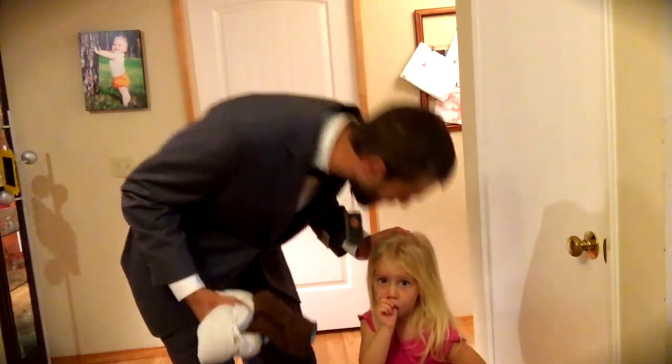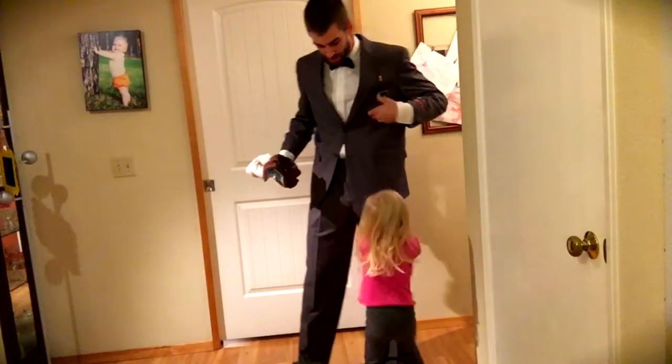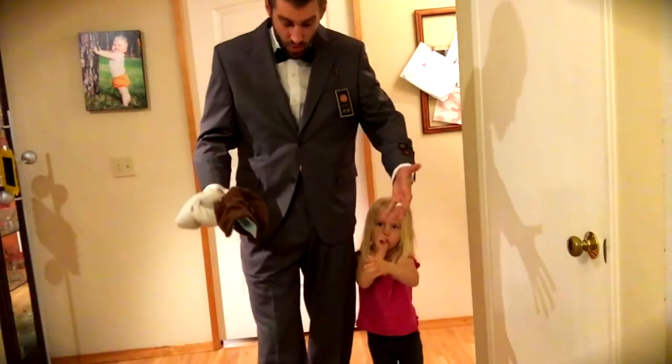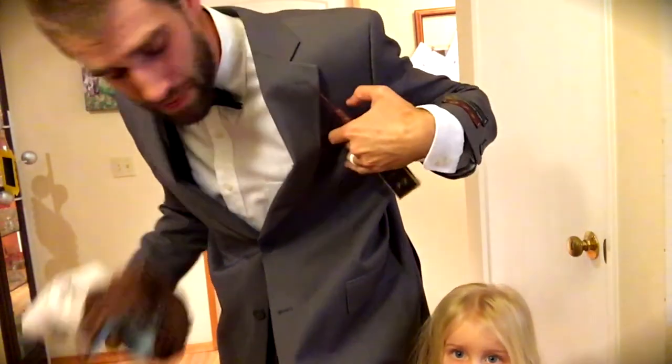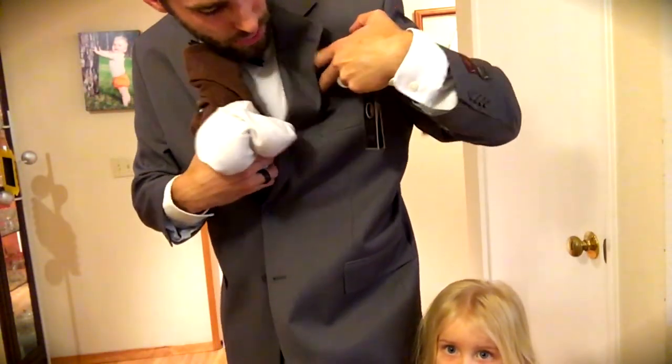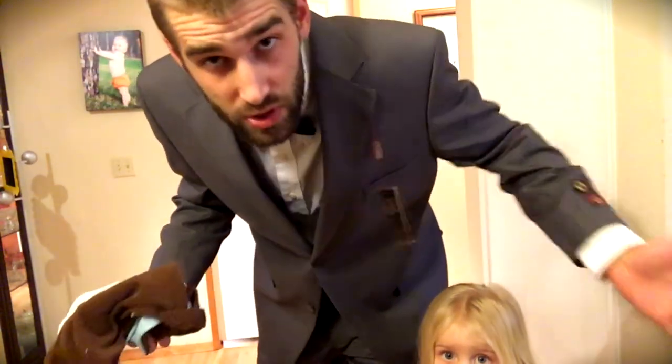I hope this small demonstration is helpful in determining whether or not this is the right suit for you. By the way, do note that you will need scissors to trim the little pocket threads in order to make the pockets usable — that's typical with suits when you buy them, so just don't be weirded out by that.